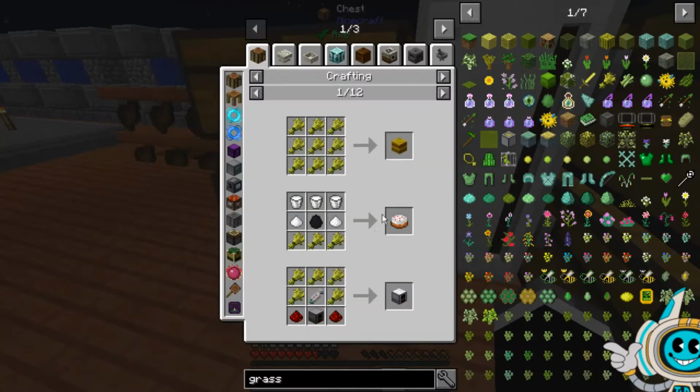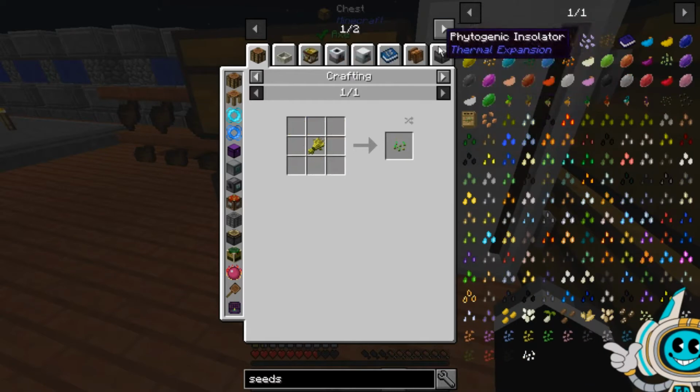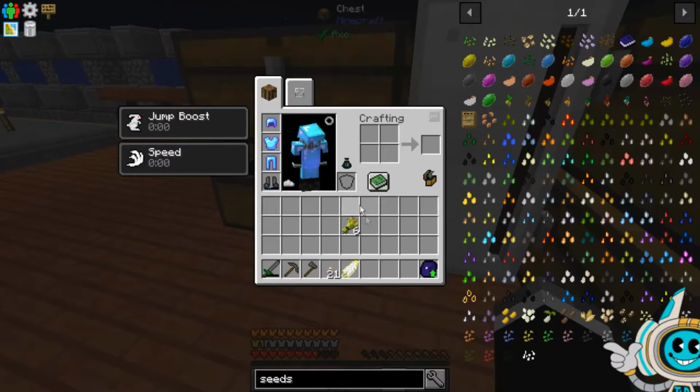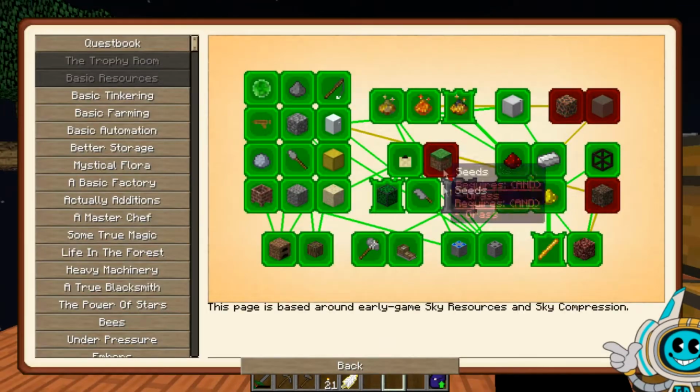And we can get seeds from wheat, I believe. You can also get seeds by going through the combustion chamber. So if we have a look at the combustion chamber, we can put dead bushes and flint in the combustion chamber. But yeah, we can just craft seeds. So that should be the first half of that.